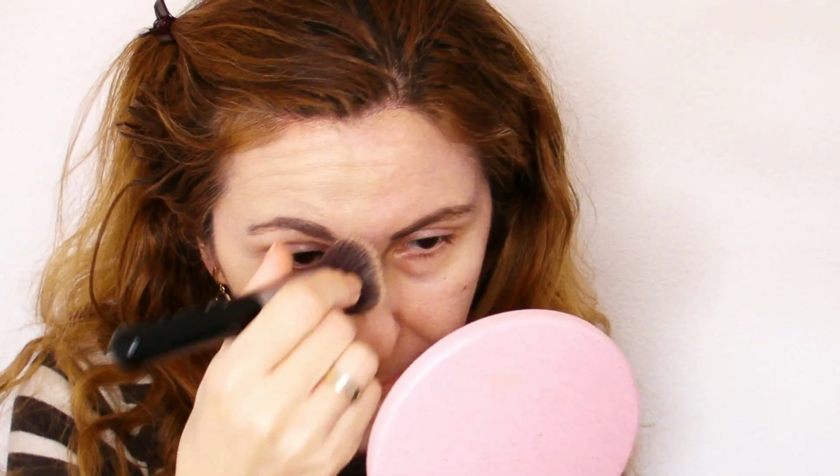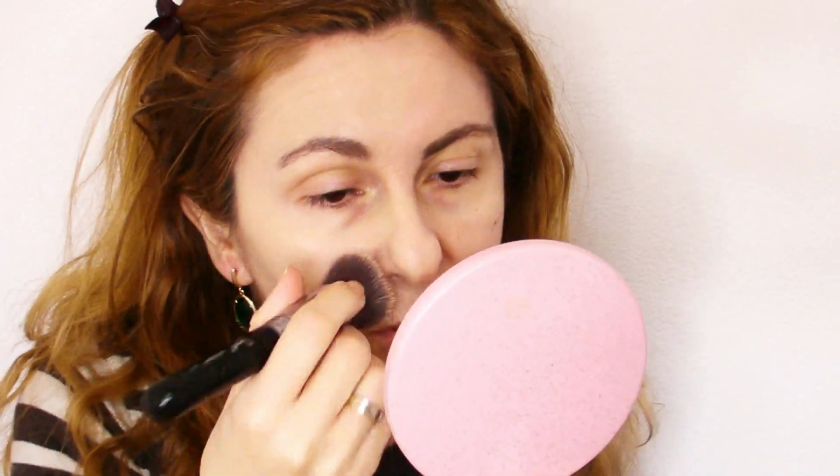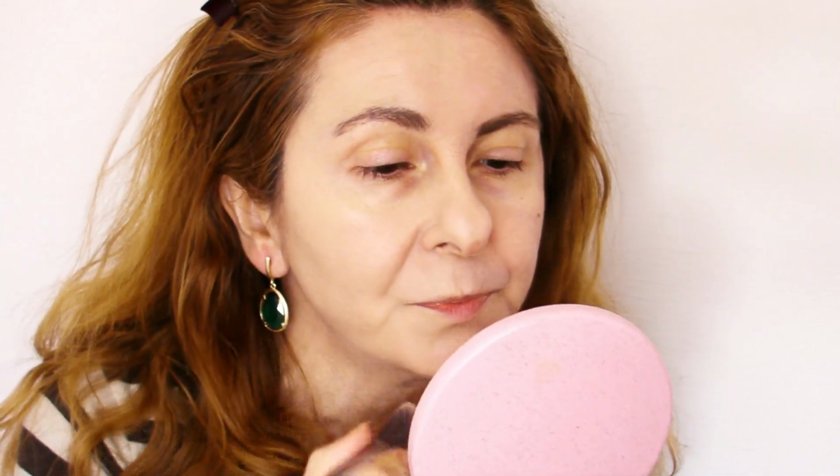Just it settled a bit on my pores, which is normal because of the full coverage. But I really have a nice face. Anyway, I'm dealing with good skin lately, and I think I know the reason, and I will do a video soon about this, because some of you were also noticing that my skin is looking great, so thank you for that. I didn't know that it is that visible on the camera. But yeah, half of my face is done.